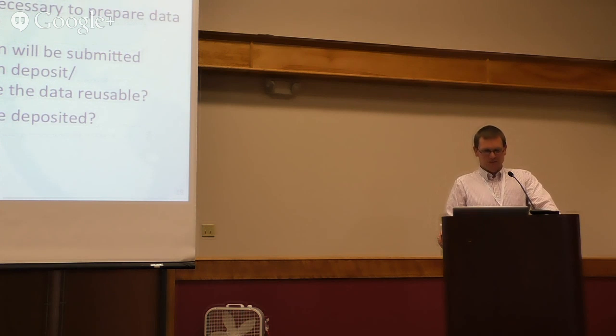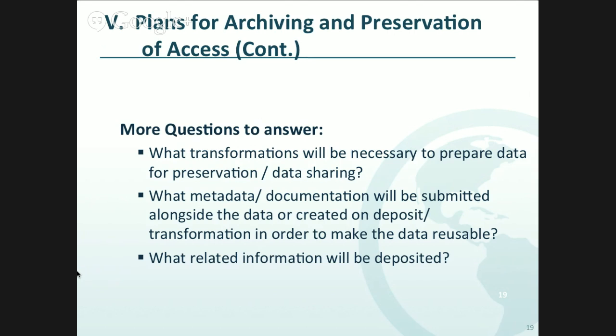And a continuation, a little bit more here. And clearly there are many questions beyond what I'm listing that could be included in all of these areas. But these are some of the highlight ones. What transformations could be necessary to prepare the data for preservation and sharing? What sort of metadata and documentation will be submitted, and what related information will be deposited? So again, things that are necessary to understand what the data is, how the data was made, who can use it, etc.